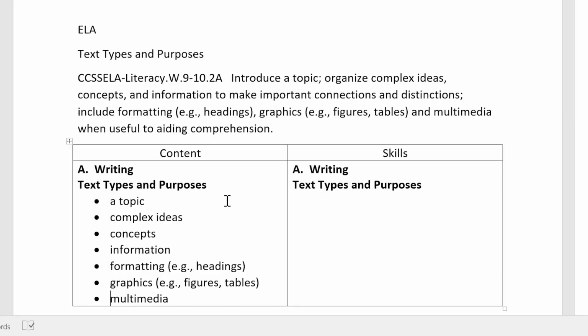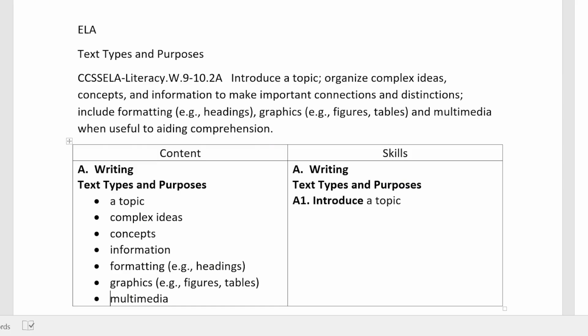Now, something to note again with this standard in particular and the text types and purposes standards. There's sometimes what's called an overarching or anchor standard at the top, or even a descriptor where they just say, write informationals. I don't want to sit here and have a skill called write an informational. It's not detailed enough for me. So if you find yourself unpacking one of those anchor standards by accident or one of those headers, you're going to find out right away because when you get to this part, it's just going to feel so huge. Delete it. You don't need to unpack that. But this, it says introduce a topic. That's precise. So I'm going to put A1, introduce a topic.